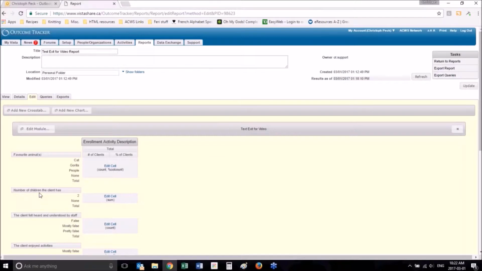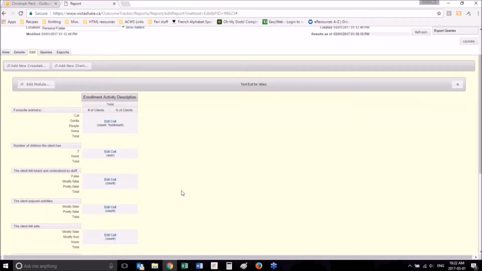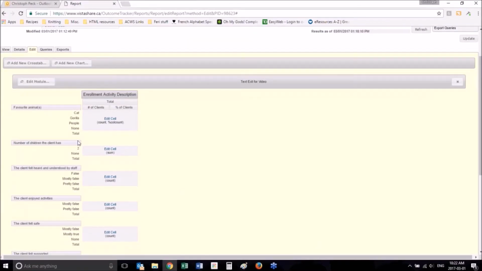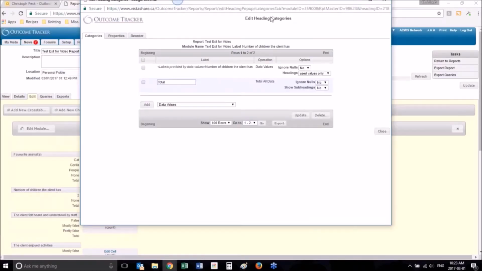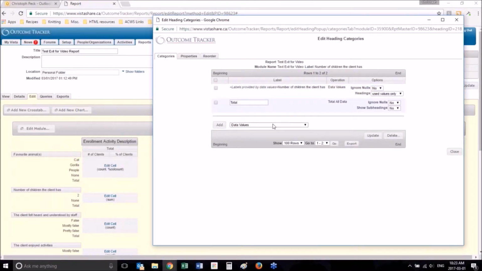and then it refreshes. I also find that when I want the sum, I don't want these numbers necessarily to display. So for instance, if this had 10 enrollments and it was like 3 people said 1, 4 people said 2, so on and so forth, I don't want those numbers, I just want the total. So what I will do is I will go into here, and you'll see we have labels, which is this one, data values. When you add it, it looks like this, and total. And what that is basically saying is we have the labels, and the total. We just want the total.